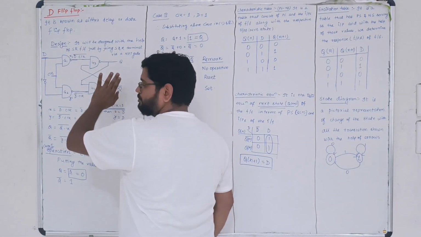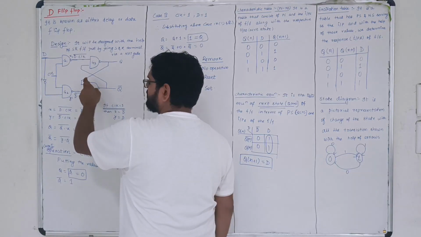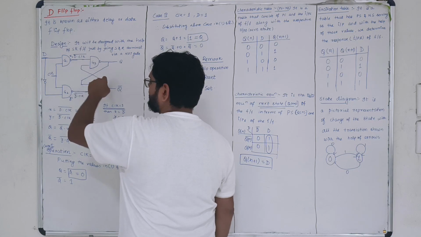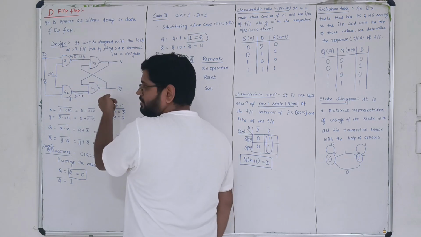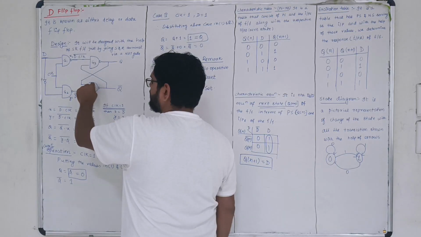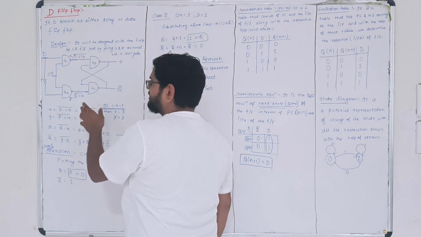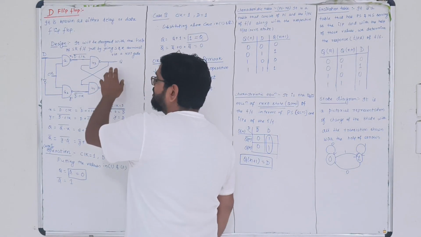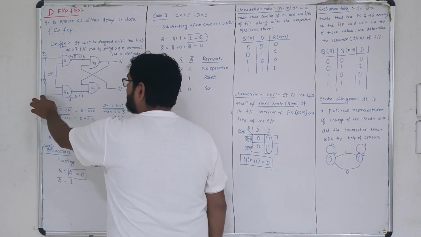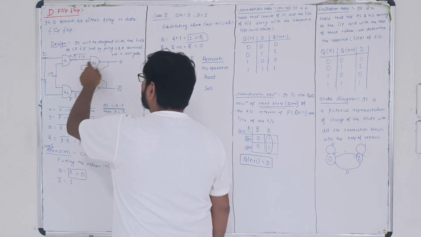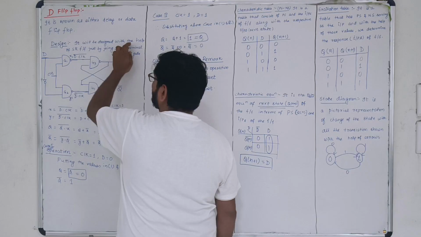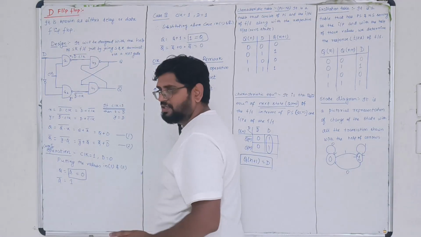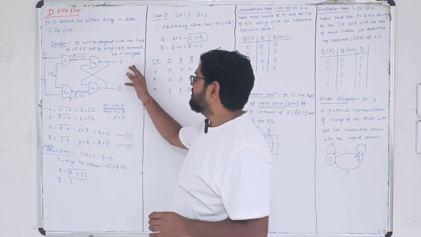The output of G1 will be given to G3. The output of G2 will be given to G4. The other terminals of G3 and G4 are kept in such a manner, and you draw a perpendicular at the input and the output and write a cross X. After that, you will get the overall structure of SR flip-flop. The only change you have to make in designing a D flip-flop using SR flip-flop is that you have to connect the S and R terminals via a NOT gate. It is written over here. It is designed with the help of SR flip-flop just by joining the S and R terminals via a NOT gate. If you join them, you will get the D flip-flop.